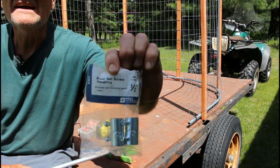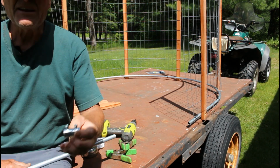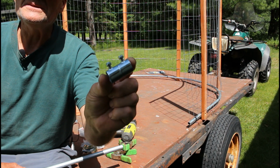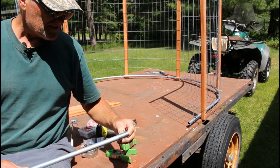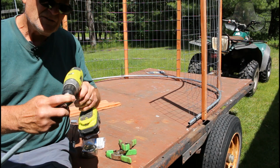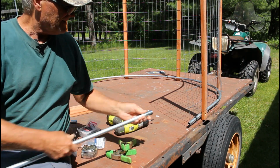This type of half-inch coupler, I think, is really attractive. It's such an easy way to connect the conduit, and they're more attractive than some of the other types that are out there. But it's just a set screw design, so you just attach.